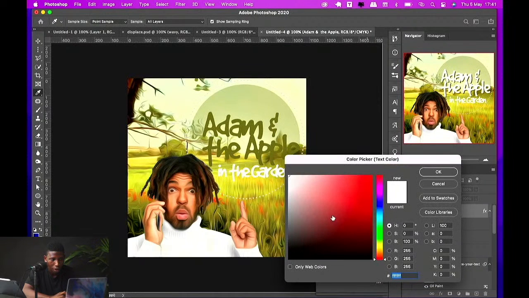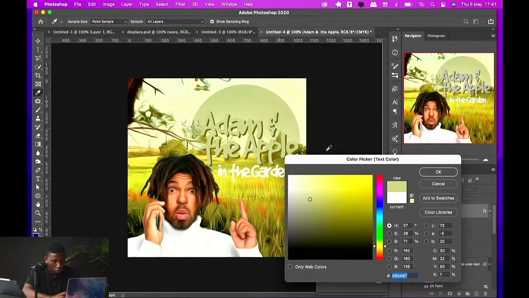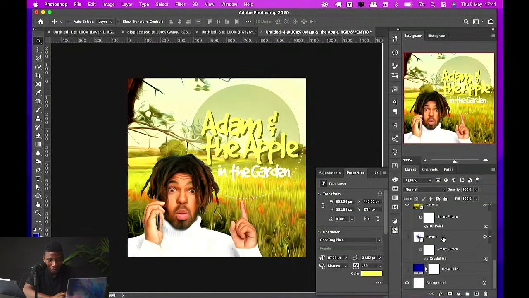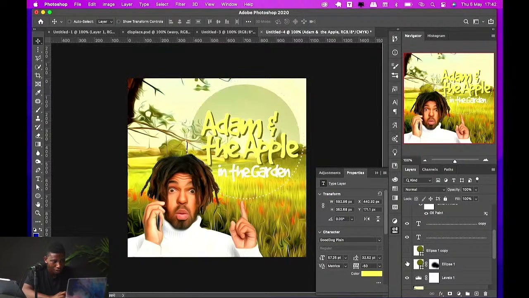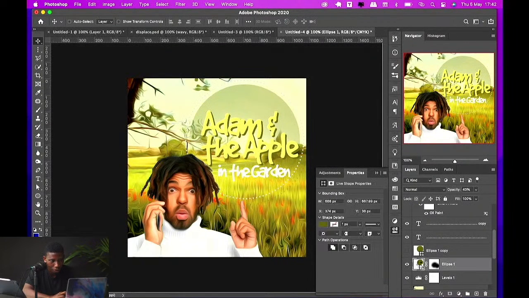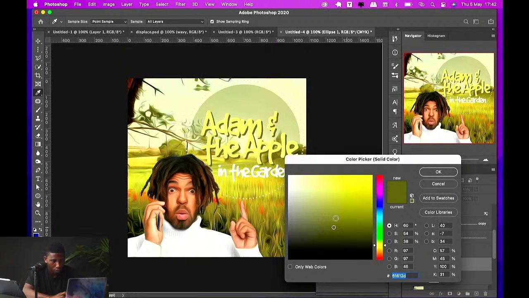And the Adam on top, I can change the color to something that is not so much on it. We can keep doing this just to make sure that we balance the color and we get something that is right and looking good. So that's where everything we've learned comes into play.